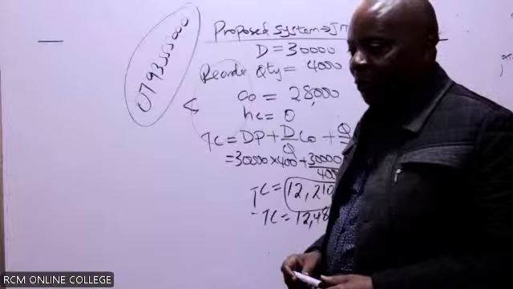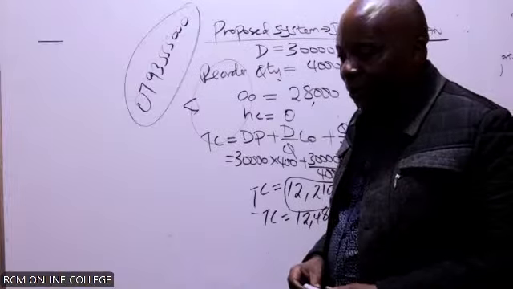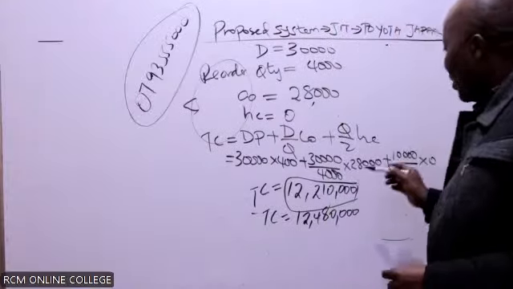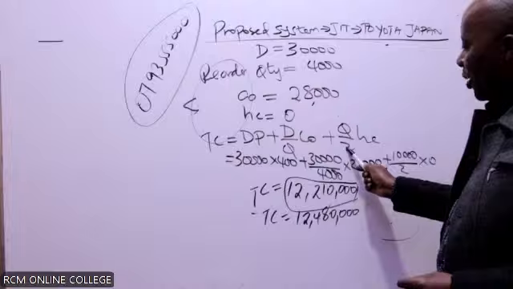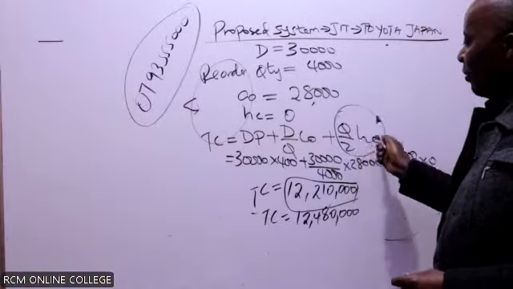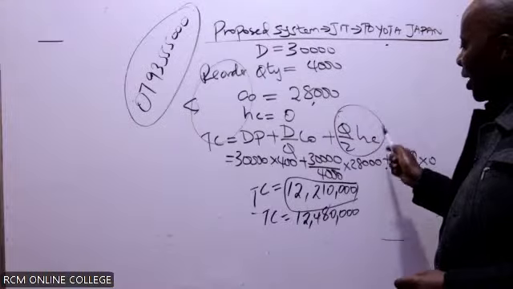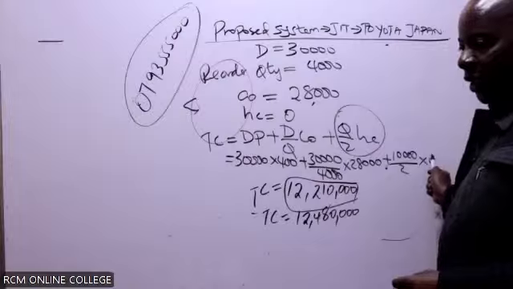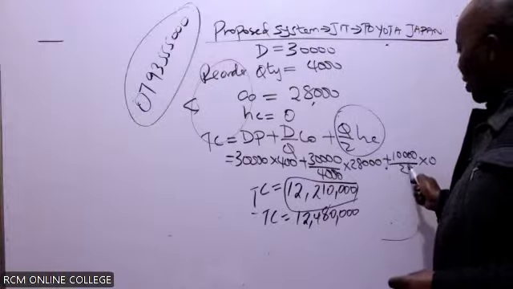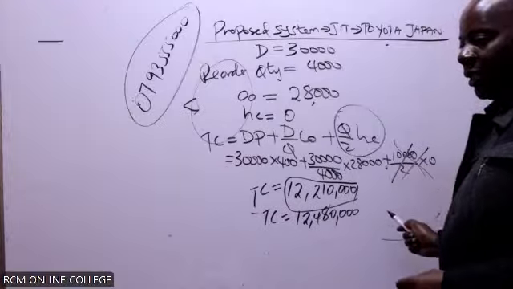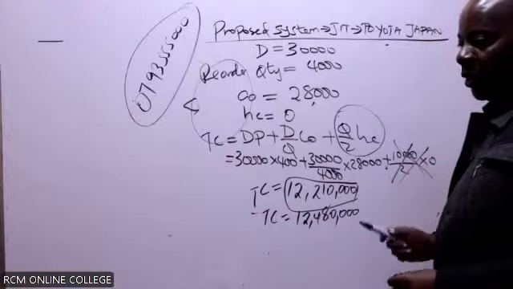Otherwise, it's my hope that you guys, what is 10,000 divided by 2, then times 0? Remember, this is Q over 2, the holding cost. And remember, under just-in-time system, we do not have any holding cost. So 10,000 divided by 2 is 5,000. 5,000 times 0 is as good as nothing. For JIT, there is no holding cost.